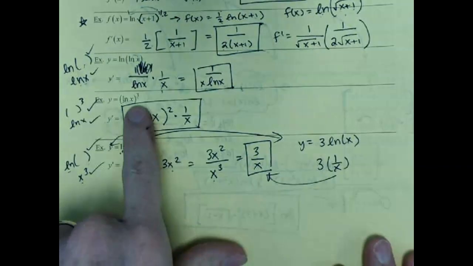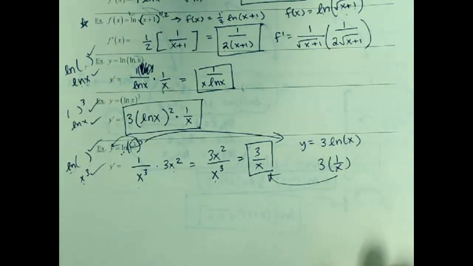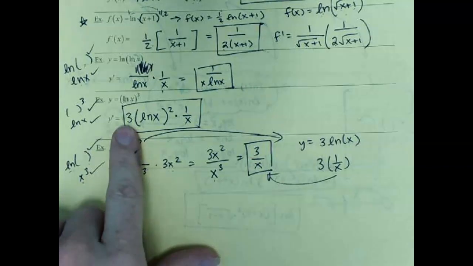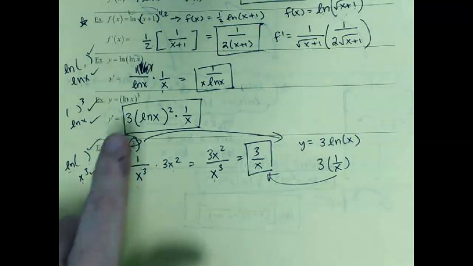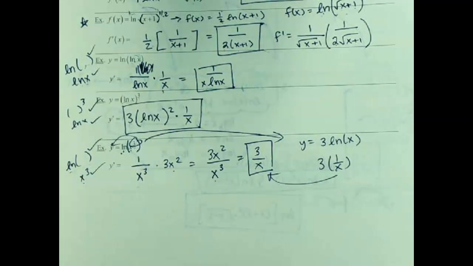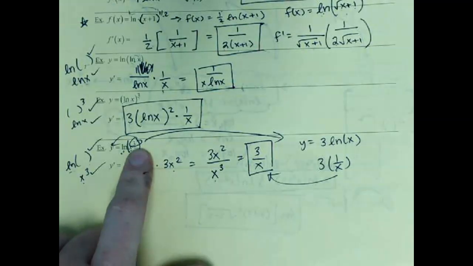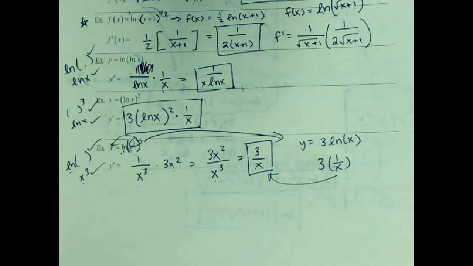This one, you could not have brought that 3 to the front, all right? When I took the derivative, it comes to the front because of the power rule. But algebraically, you cannot move this to the front because it has to be inside the argument. It has to be attached to that whole entire argument. And if you do have that situation, then you could bring it to the front using that property of logarithms.